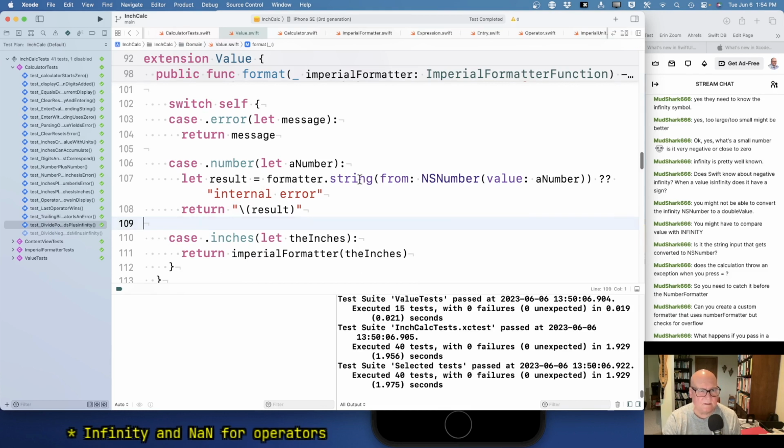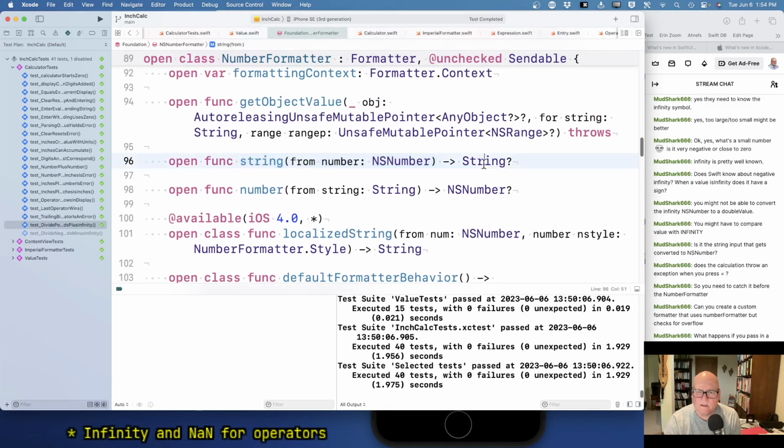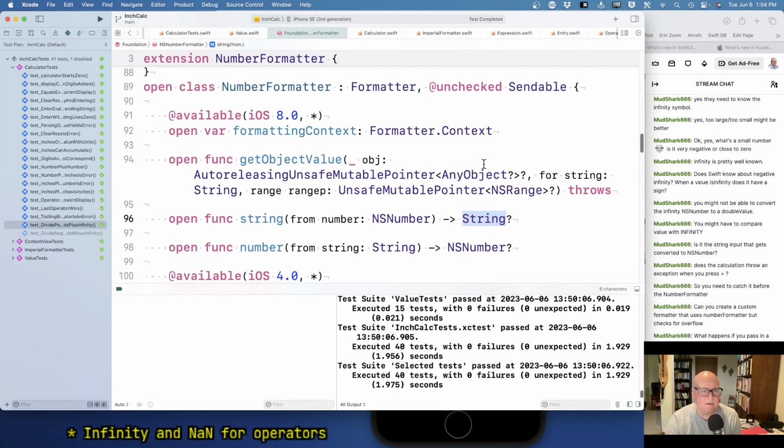I don't think there's a place where we should generate this if it, I don't know what formatter.string. You just don't have enough information to know when it's returning nil, and the documentation didn't tell us either.